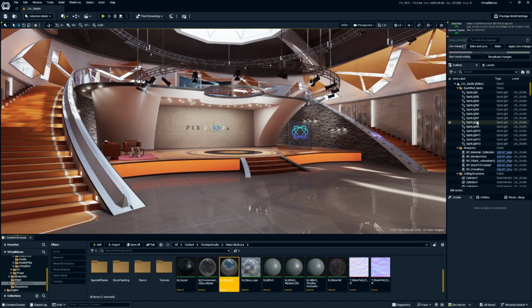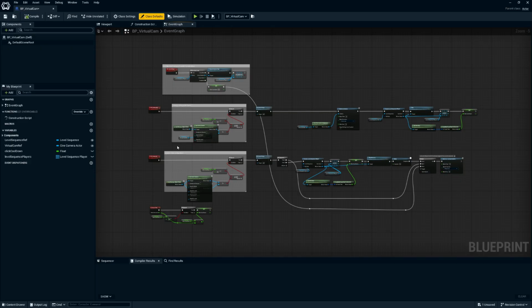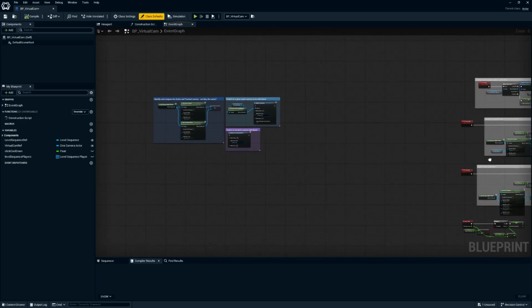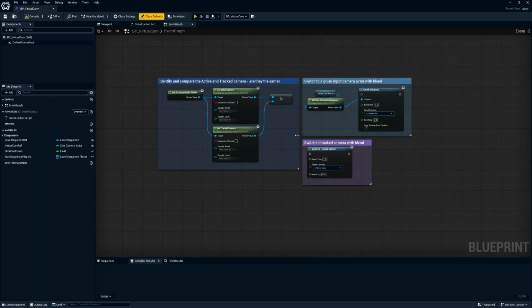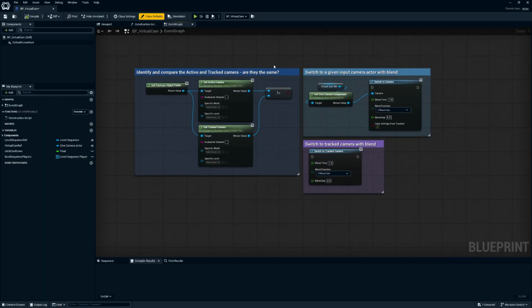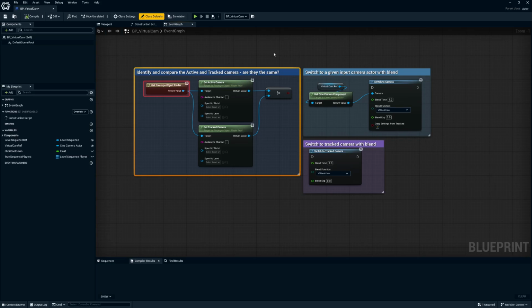Now, if we go ahead and open the virtual cam blueprint, we can look at the technical setup. You can go through the full logic on your own, while we will focus here on the new nodes provided by Pixotope that make this all work. The Pixotope Object Finder is a utility node that we use to grab information about our scene. In this particular use case, we use it to find out information about our cameras, which is our tracked camera, and what is our active camera. If we are currently in a virtual camera move, then these cameras will not be the same, and we can use this information for all kinds of conditional logic.